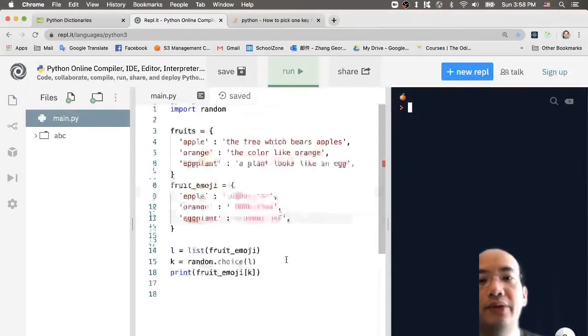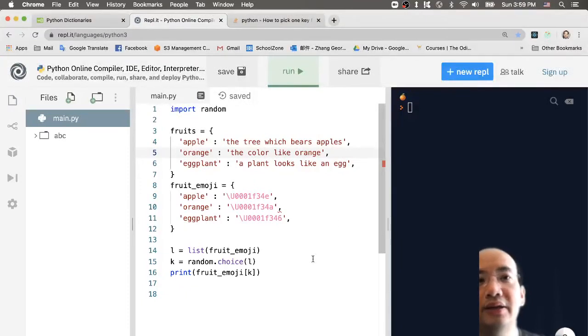I want you to build this code, and this part you don't have to use. This part is useless. We just use the emoji. The reason I keep it here is that we built some definitions to show you how the dictionary works. But we are going to use the emoji because I want to build a game to show you some emoji here, and every time you click run, it should show 3 emoji here.